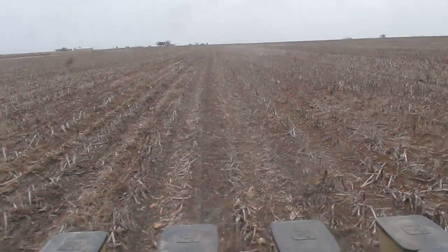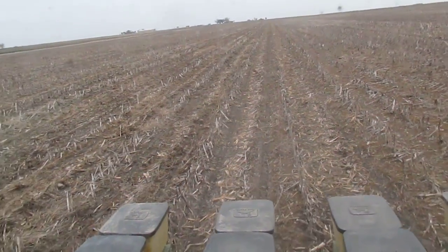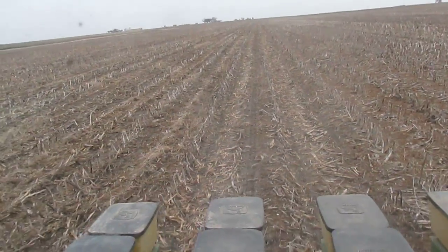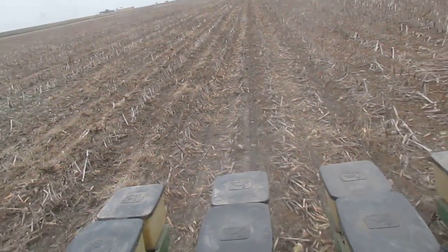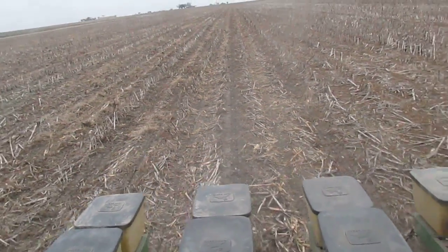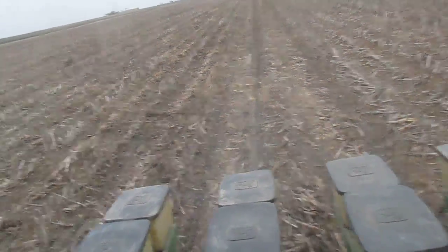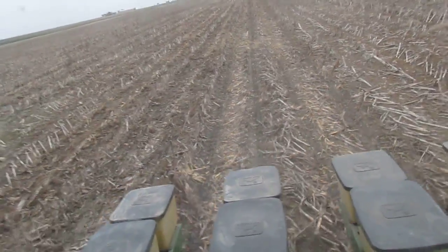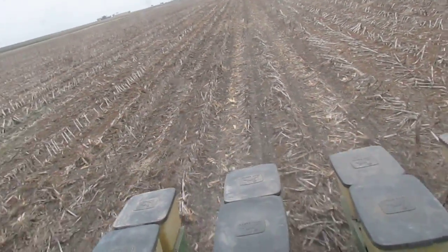You can see behind me the row cleaners are pushing away the residue. It doesn't look pretty, but if I can get the rows 70 percent clean that's probably good enough. It also keeps my soil in place if I get a pounding rain next week. You just never know in Texas - we can go a month without rain and then get all of it in one day. You need to be able to survive that, keep your nutrition in place, and keep your seeds in the soil.